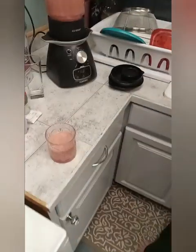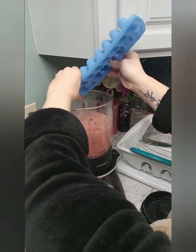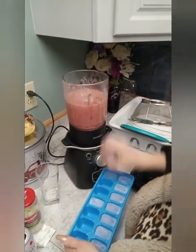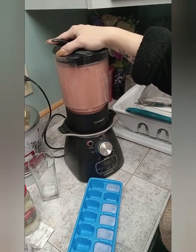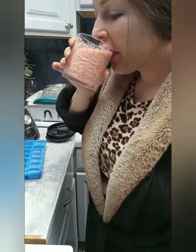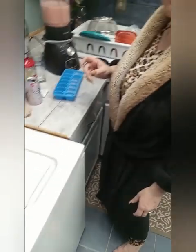Just need a little ice. Let me try it. Trying the watermelon, banana, guava juice. Put some ice in it. Needs a little sugar. Pretty good to me. I had sugar already. Oh my god.